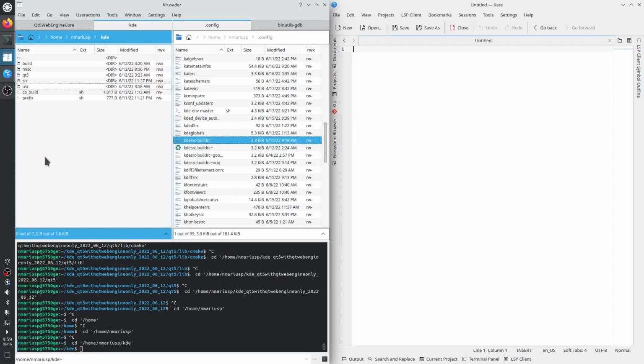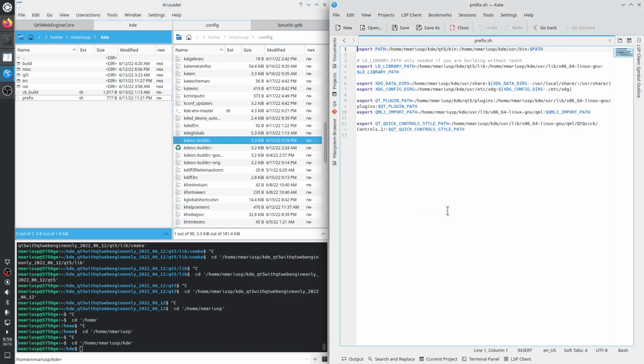In here I have created two configuration files. One is for being able to start binaries, executables, where I have in front of the path the directory where make install has installed Qt, and one where make install has installed the other libraries which use Qt, and the rest of the KDE modules, the KDE Git repositories, their build artifacts.